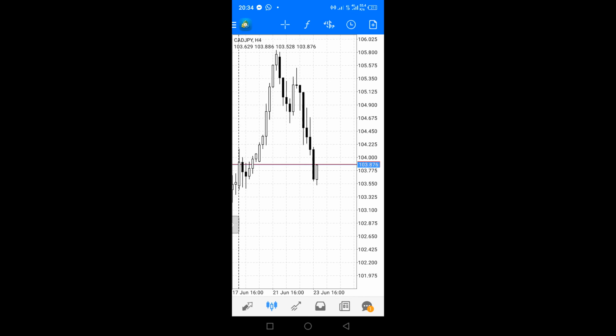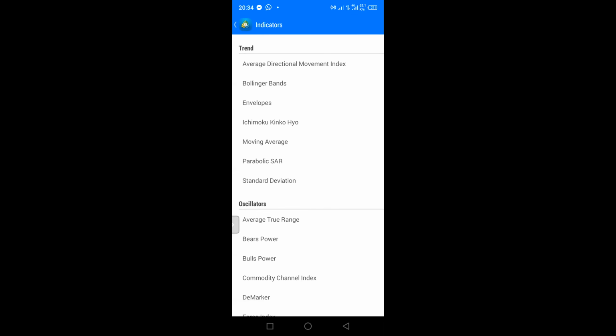The next thing you can see is an F icon, that icon that looks like a factorial, right? The F icon in the blue banner. Click on it. It takes you to an interface called indicators, right? We haven't discussed indicators. We'll be discussing them maybe on day 6 or thereabout.